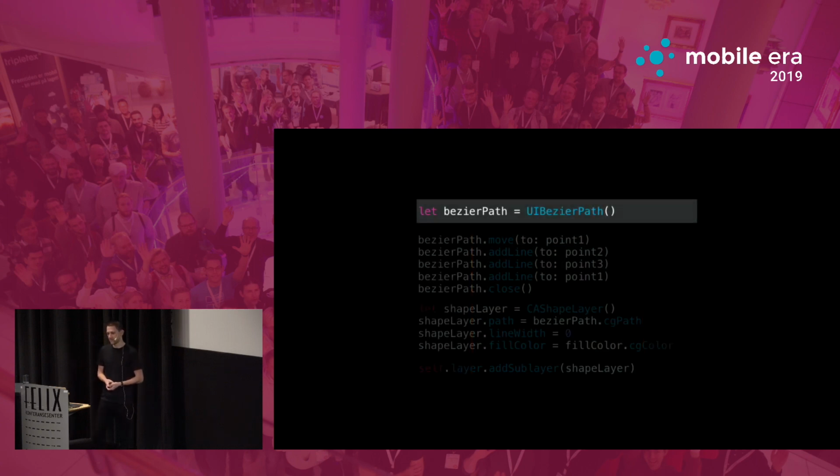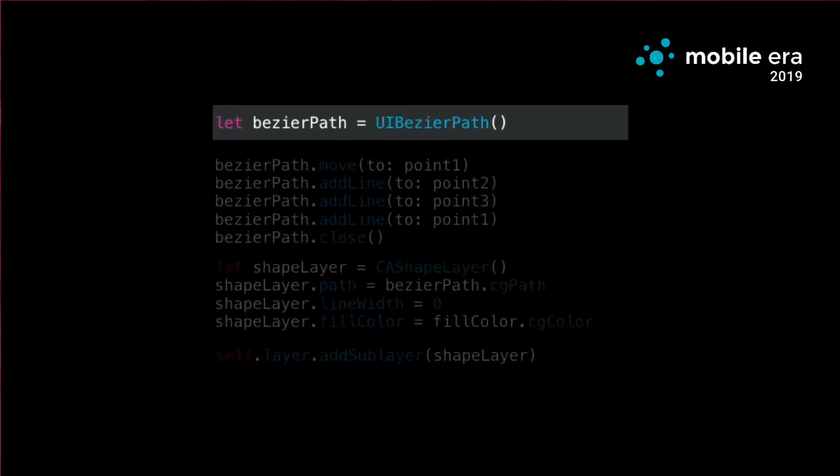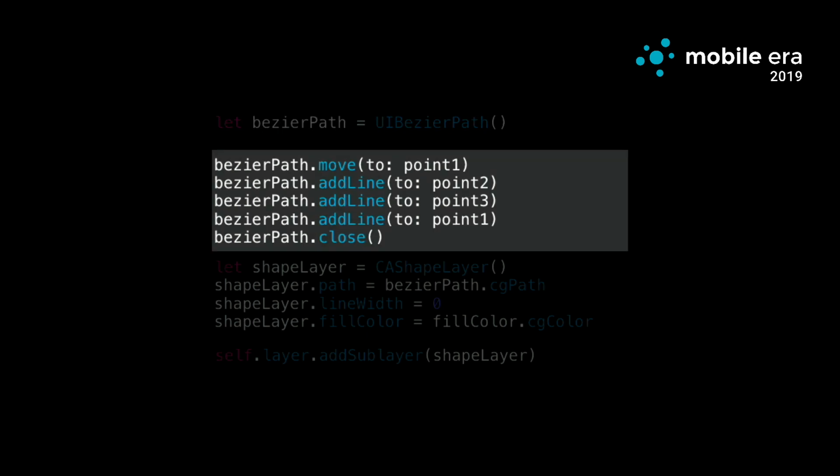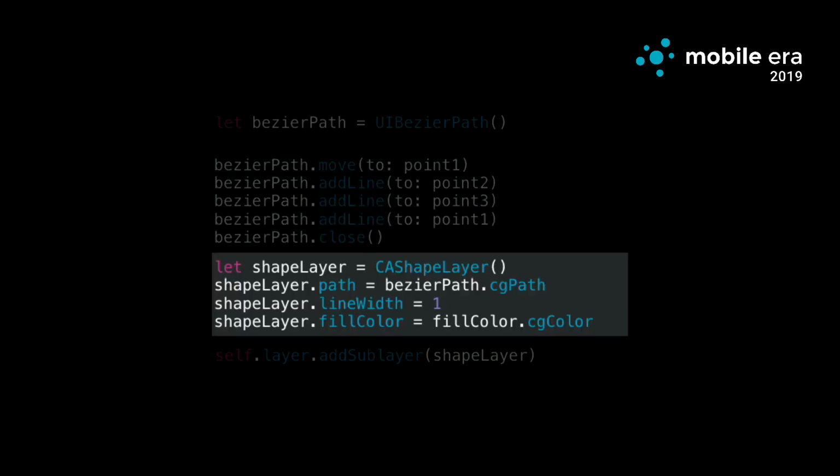Let's check out how it's done from the code. Here is an example of how we can draw a triangle on the screen. First we need to create a Bezier path. Then we move to the starting point, and then we move to the next point, and we draw 3 vectors in the end. And in the end, we need to close the Bezier path. I would advise doing it, otherwise some weird things can happen. At least it happened for me. So it's a good way to close once you have finished with the drawing.